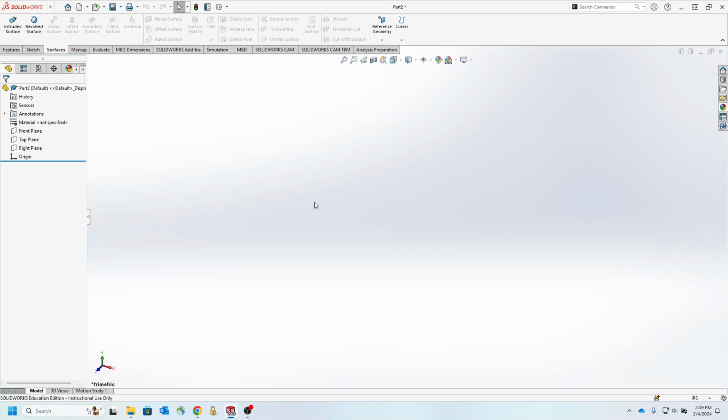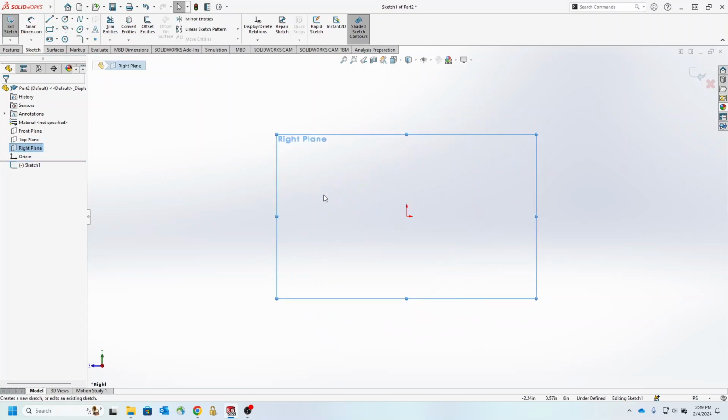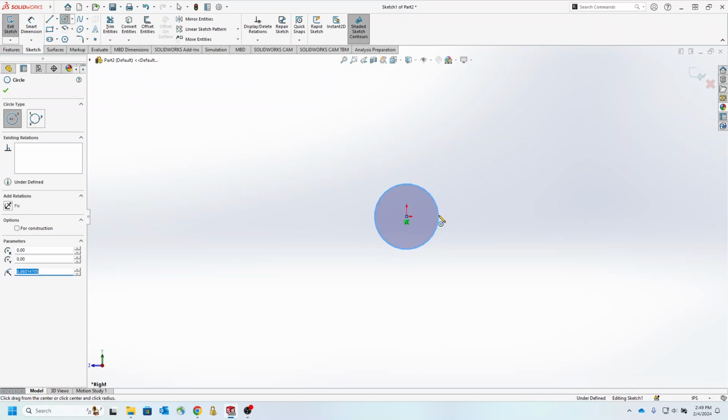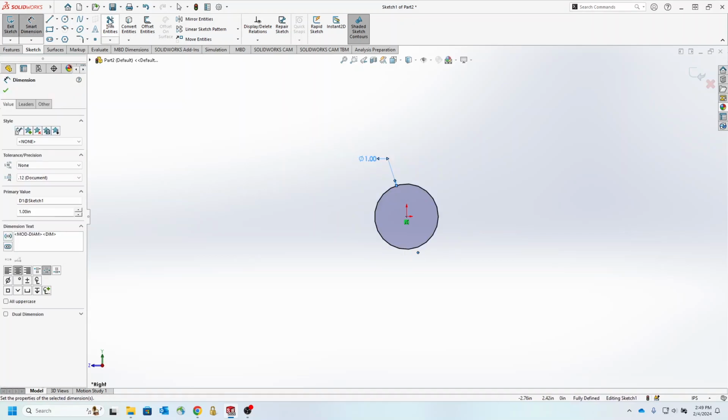So to start modeling, we have to start sketching. We are going to go to the right plane and create a sketch there. I would like to start by adding a circle here, and the diameter of this circle will be 1 inch.